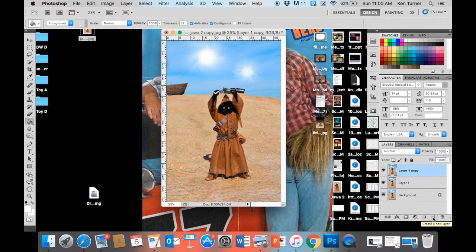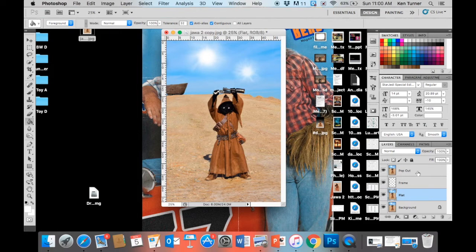Next, we want to create another layer. So we'll go down here to the new layer icon and left click, and we've created a new blank layer. And we'll drag this layer down between the top 2 layers. Let's take a quick second to rename these layers. Simply double click on layer 1 copy, and we're going to call this pop out. Layer 2 we will call frame, and layer 3 we will call flat. Background layer we'll just leave as a background layer.